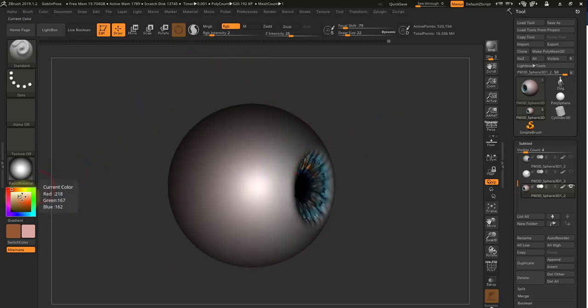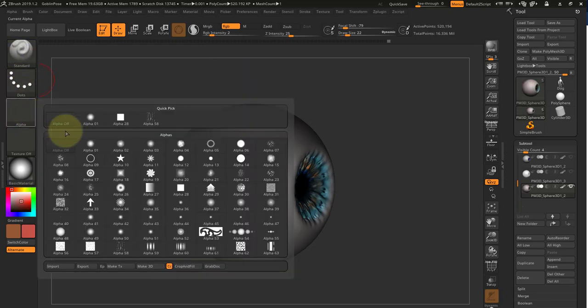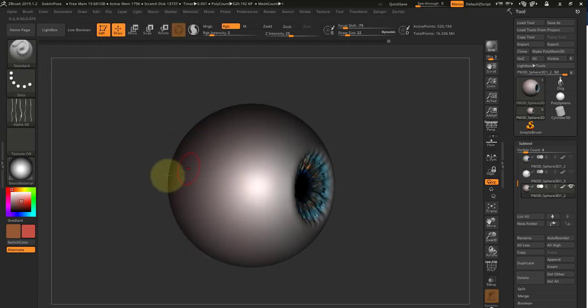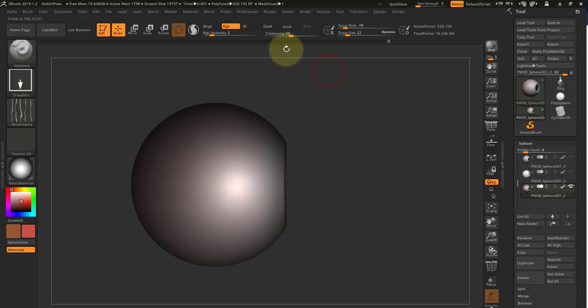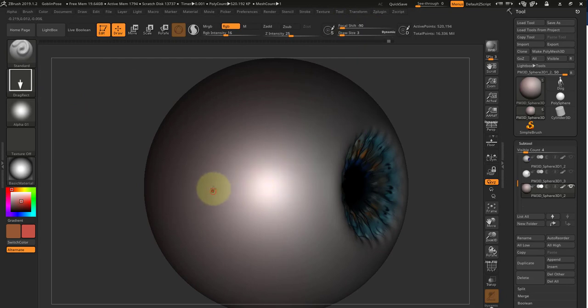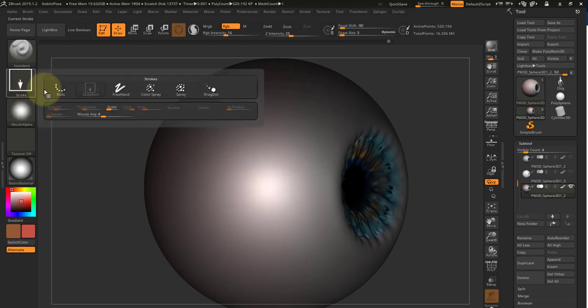Then I'm going to go in with a little bit darker red. I'm going to go into my alphas, and I'm going to find one of those vein things here. Maybe that one. I may have to just draw one, I think. I'm going to drag. And that's me dragging one. Nothing came on. Let's make this a little bit more intense. There we go. Yeah, I don't like that they're all layered like that. Just going to set this back to alpha. Make sure my focal shift is down. Go in with a small brush. Oops, not drag. Back to polka dots.